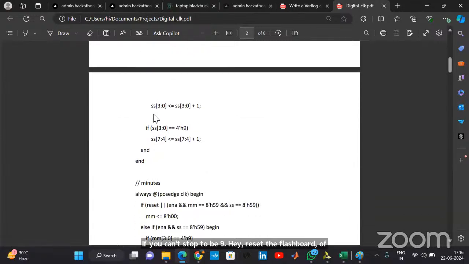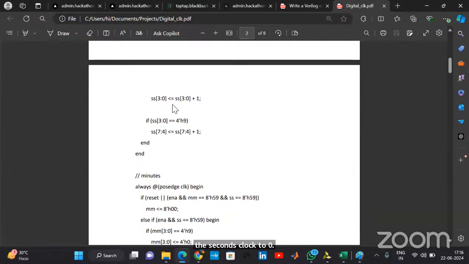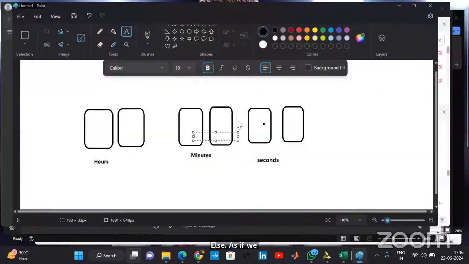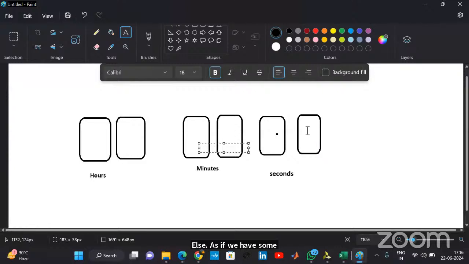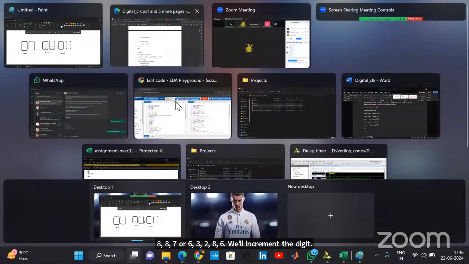Else, if we have some digit like 8, 7, 6, 3, 2, any digit, we will increment the digit when the clock signal is given.